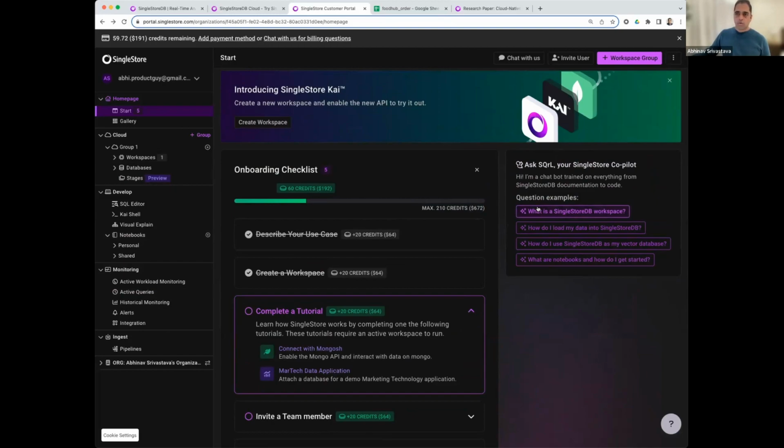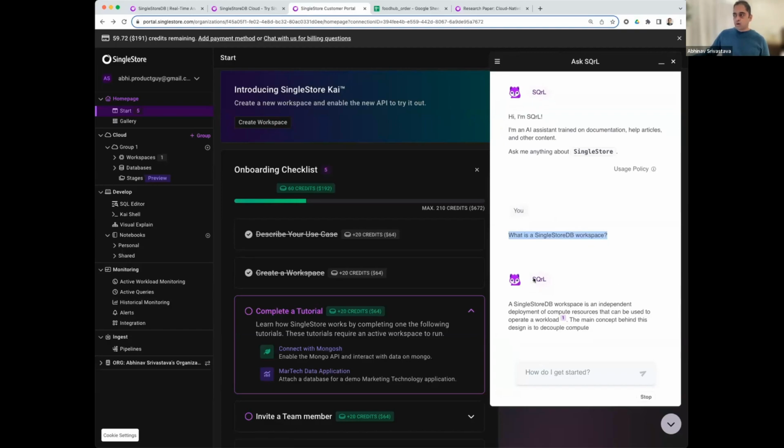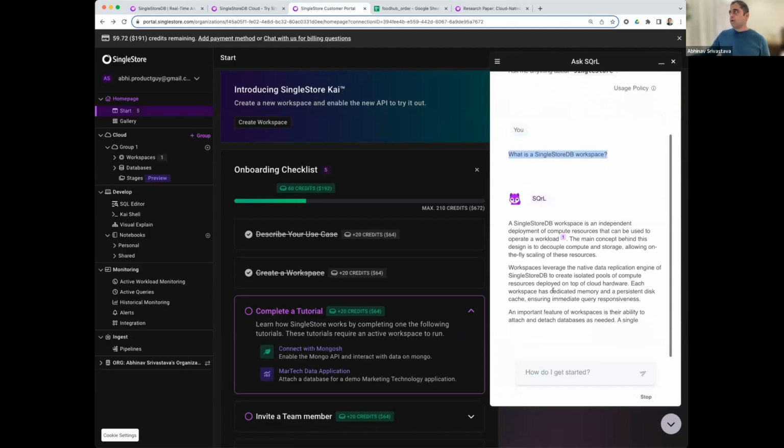You can ask technical questions, and all of the responses are based on documentation and forums and internal links that we've uploaded as the knowledge base for this chatbot. So, what is a SingleStore DB workspace? The chatbot pops up, and you see that this is pre-populated, the question, and it will actually analyze all the information it has and give you an answer on what it is.